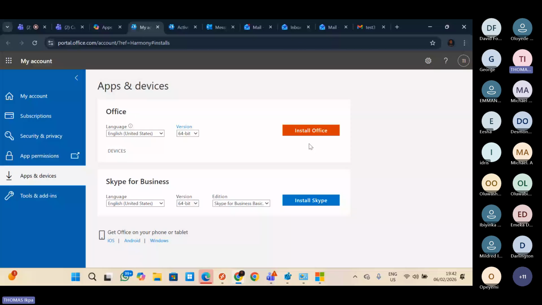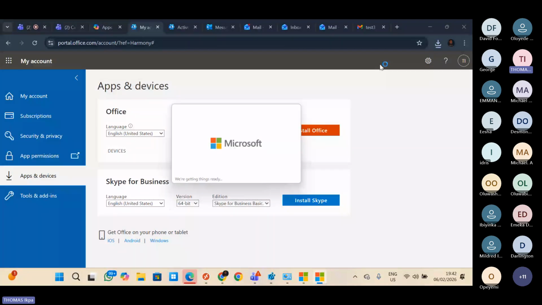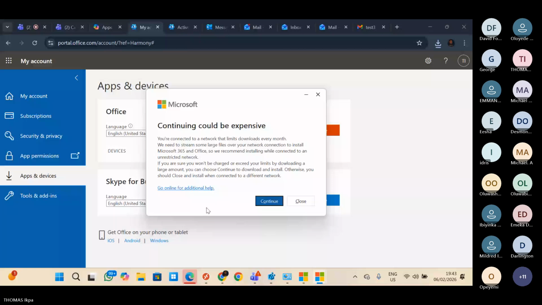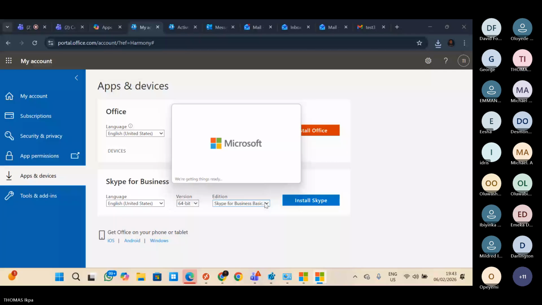If I click on Install Office now, it's going to download the setup for me. This is the setup. I'll click on it and then allow. You see, it will start installing now. It's preparing the installation.